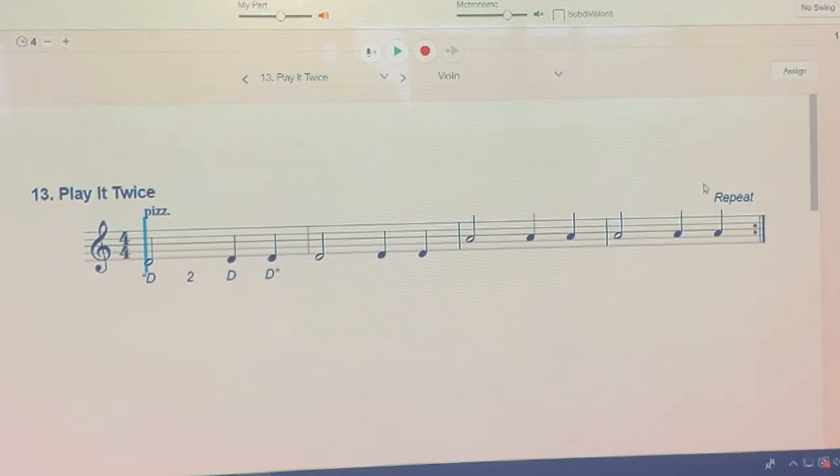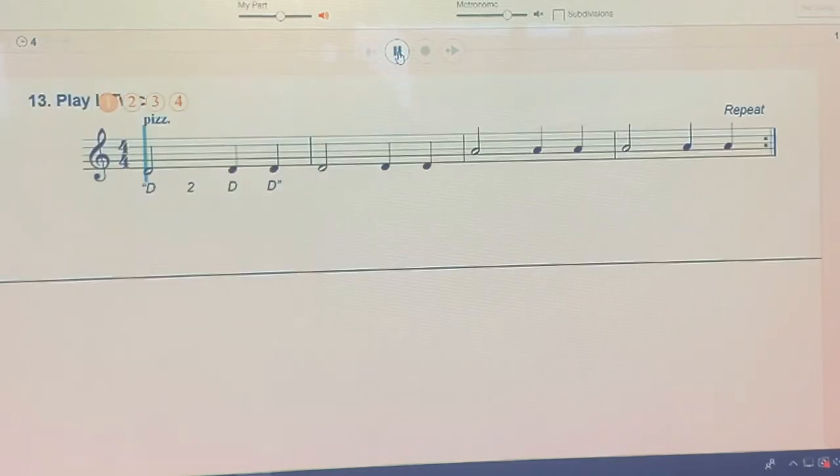Two dots, that means let's do the song twice. I love this song. Look for patterns, say the letters, say the half notes, do anything you can to make yourself stay on beat. Here we go.